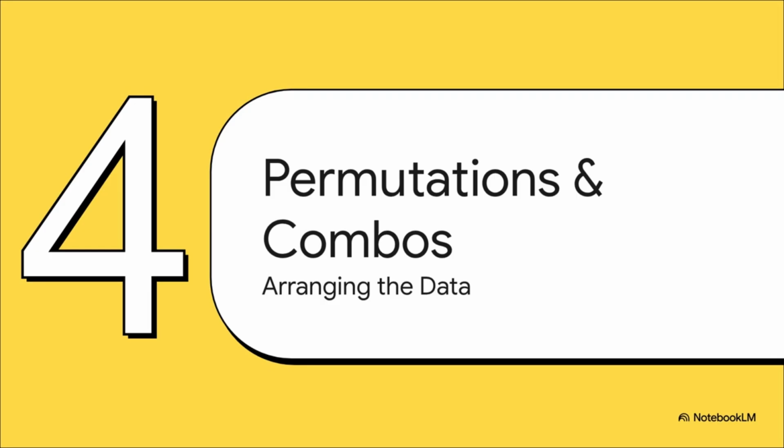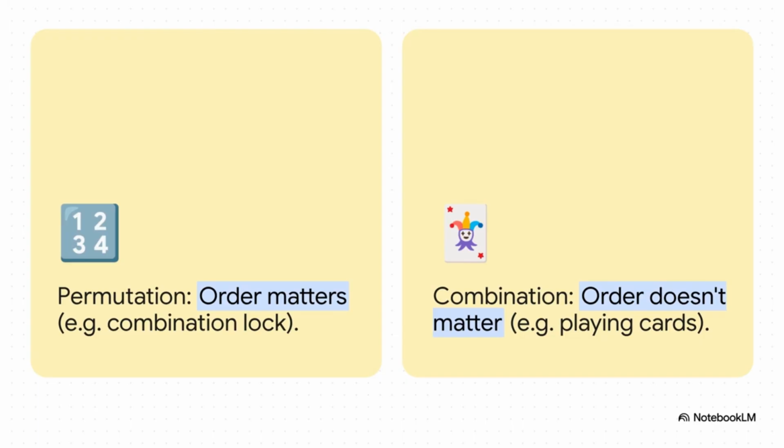All right, home stretch. Section 4, permutations and combinations. Let's arrange that data. In computer science, we constantly need to know how many distinct ways data can be grouped. To do this, we use 2 primary methods: permutations and combinations. Honestly, the main difference between the two boils down to one simple question. Does order matter? In a permutation, order definitely matters. Think of a spinning combination lock, which actually, scratch that, it really should be called a permutation lock. The sequence 1, 2, 3 is entirely different from 3, 2, 1, right? Only one is going to open it.